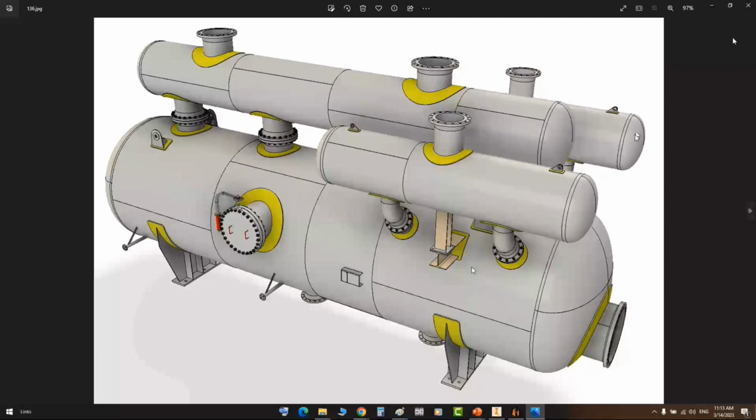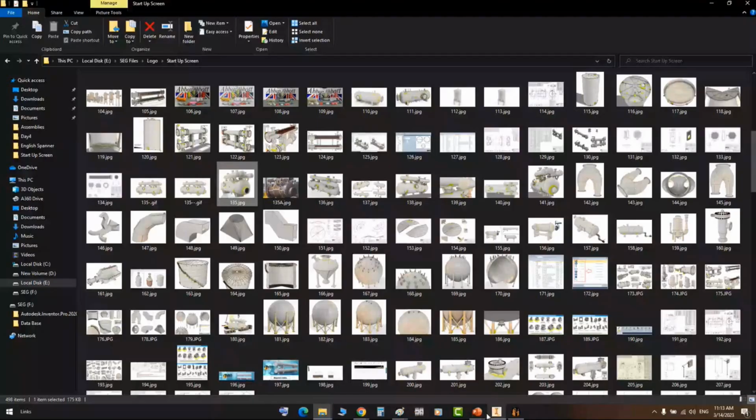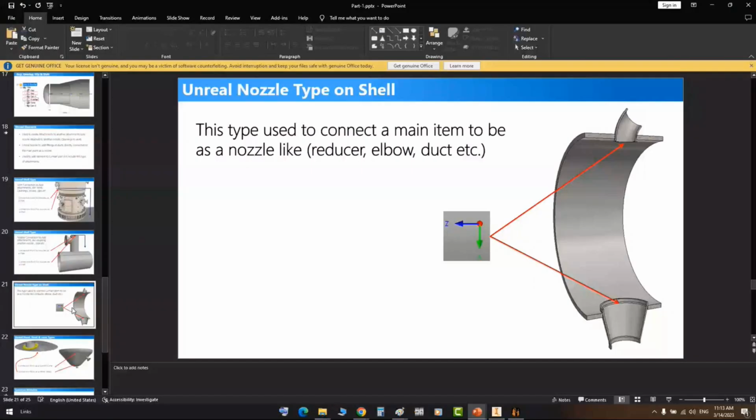Okay, and here we are discussing the options to make that. Here we discuss the option if you have a nozzle case, not from pipe or from blade or a forged hub, it's an elbow or a reducer or a duct. You may have a need to connect a rectangular duct directly to the shell. So how to make that? Because the nozzles do not include this type of duct.